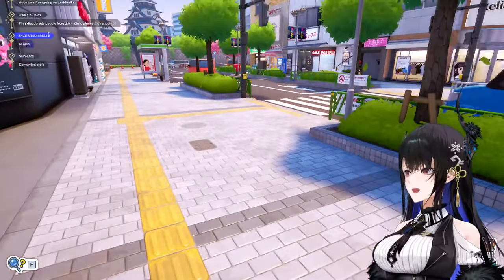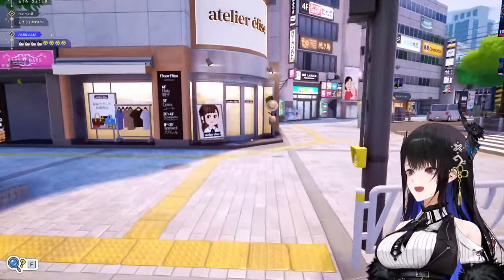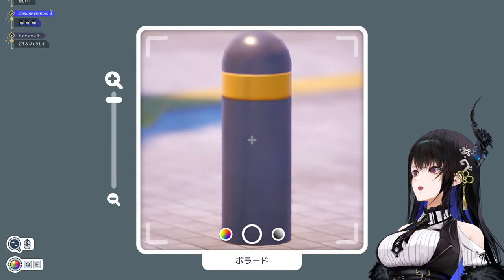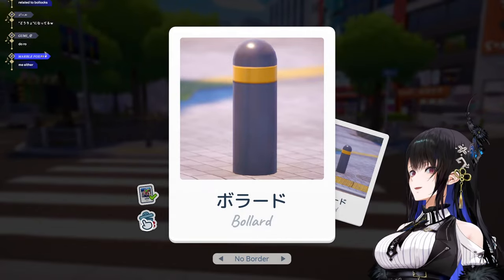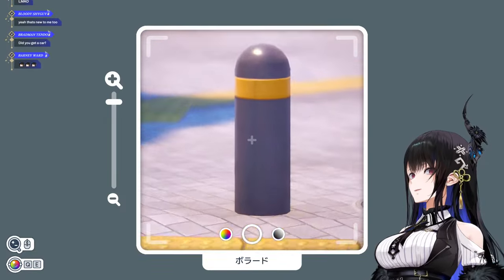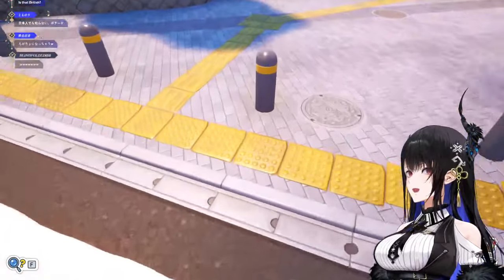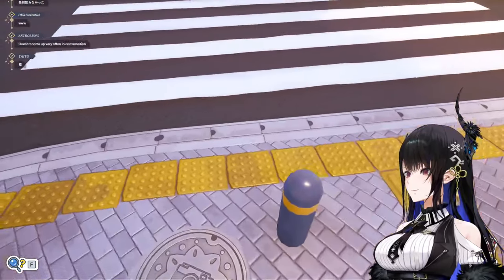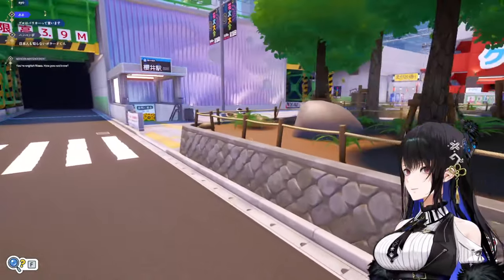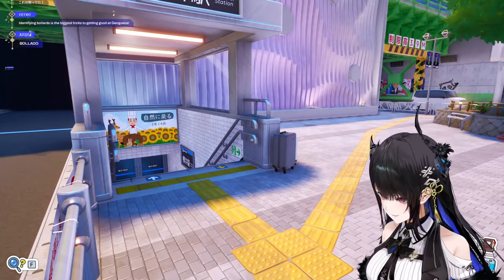Traffic bollards. Okay, I've never heard that word said. I've seen them before. But I've never heard, like, oh, that over there, that's a bollard. You like this bollard here? Borado. I've never heard borado. Borado wa suki desu ka? Did you know? Bollard. It's a tongue twister for me. Is that British? I don't know.